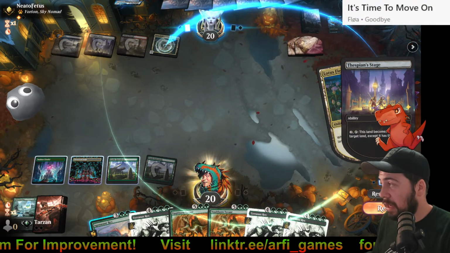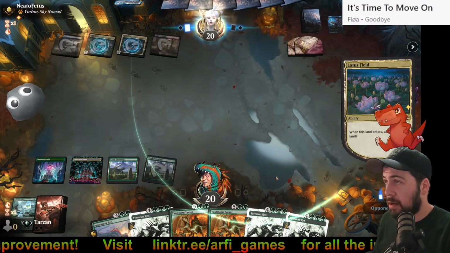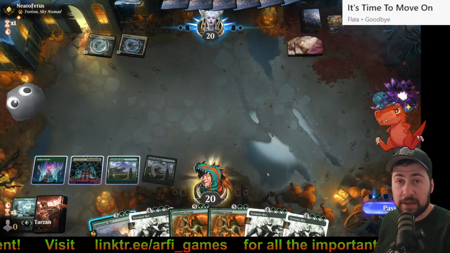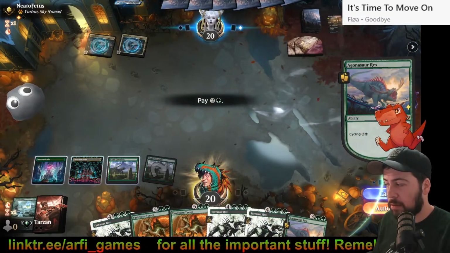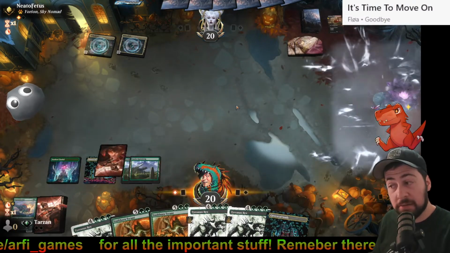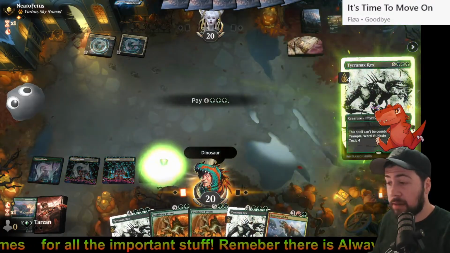Hey, you're on fire, JDX. Write it down, maybe use it as a verse in one of your raps or something. But oh look, they got a Thespian's Stage and they copied a Lotus Field again. Never seen that before. I would like to play a Tyrranax Rex next turn, which is a possibility. Oh, okay, that's good. Too little, too late.